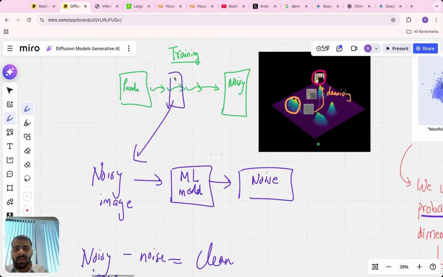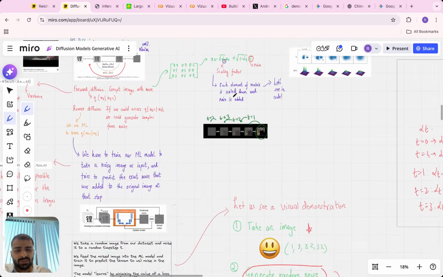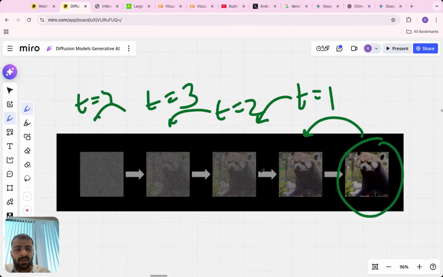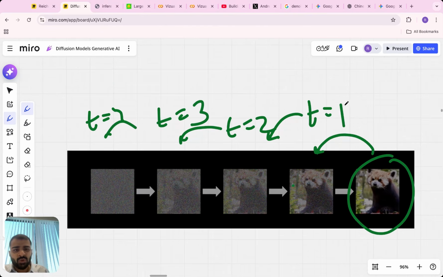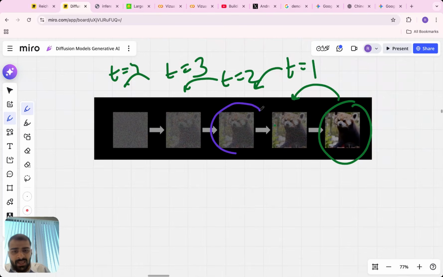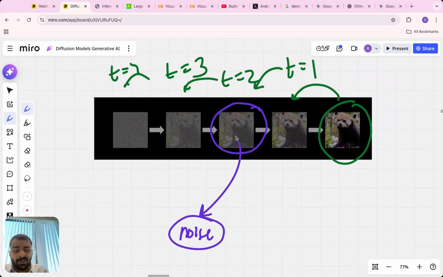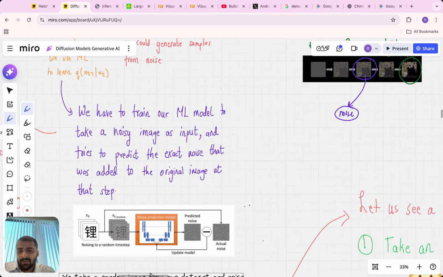That's the whole idea. At several stages of this noising process, so the noising process actually looks something like this. If you think about it in the reverse way, at several stages of this noising process, so t equal to 1, t equal to 2, t equal to 3, t equal to 4, we take this image out and we predict how much noise has been added to this image. So think about it this way, right? We keep on adding noise, but we predict at each step. We have a model which predicts how much noise has been added to each step.